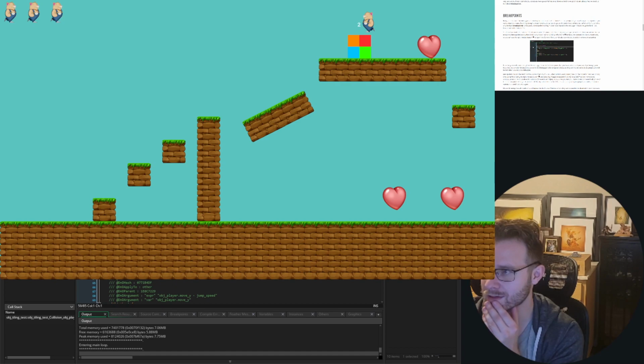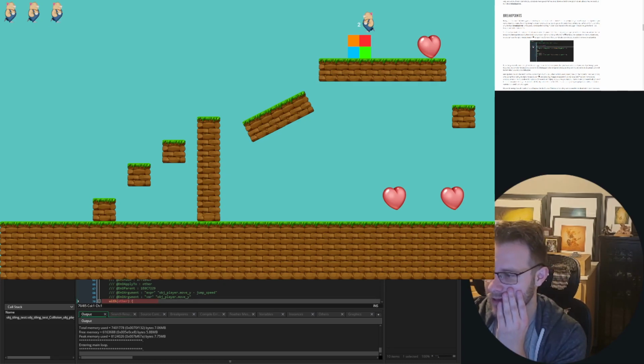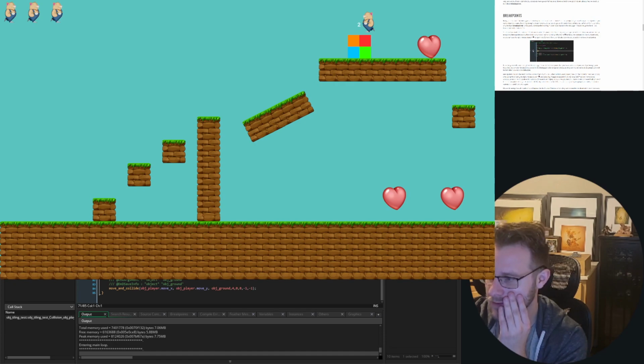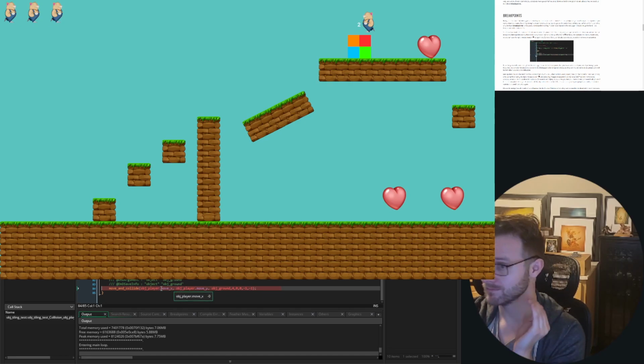So move x right now is 0, and we're gonna move in. It's still gonna be 0. Okay, negative 0. And then our move speed is 0, and it should become negative 16. So it's like we get another jump. That's actually a lot. We should probably like half that. But now it should be negative 16. And then we're going to move negative 0 x and negative 16 y.